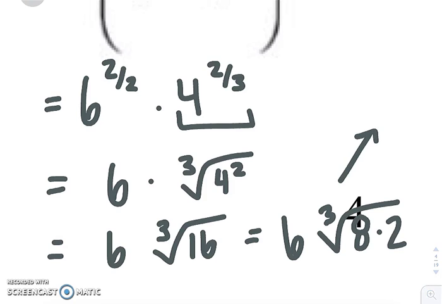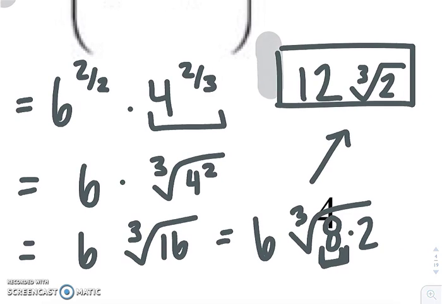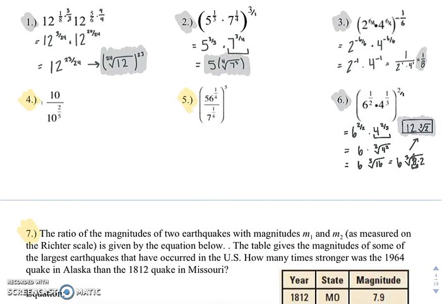So this cube root of 8 is 2 times the 6 on the outside will be 12 cube root 2. So when you're doing these, you do want to check and make sure that you can't simplify any further than what you've done and find any perfect roots inside there. Also, don't forget to put your little index, because if you don't put the index, I'm just going to assume that you think it's a square root, and it might not be a square root. Like we just had a cube root. It might be a 4th root. So just pay attention to those little things.